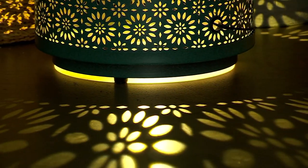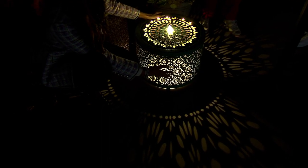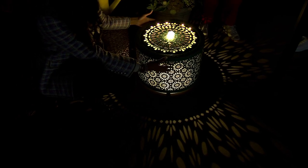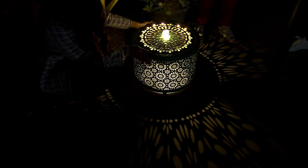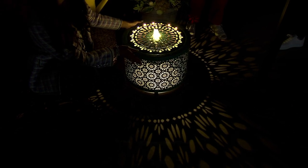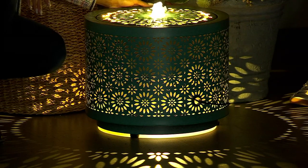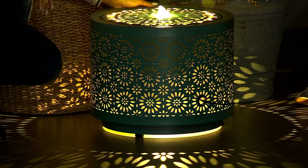My gosh, look at how pretty. And the illumination is just gorgeous here, and it's because you have all of these cutouts in the metal that really illuminate from the top, also around the center, and then around the base as well, like you just saw. But by the way, could you put this out, Jordan, in a mulch bed? Absolutely. If it was plugged in, just put it amidst your flowers, like we had the beautiful roses on a little bit earlier. Can you imagine?